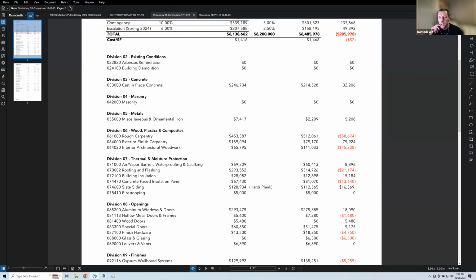There is an alternative way to detail the slate, which we went back to Vermont Slate, who is our consultant in a sense. We've used them to help with design, and we've sourced the slate from them on a bunch of our libraries. There is a hook detail, which is a variation to the way that we've detailed it, but it's a small exposed metal hook that the slate tiles hang onto, and that is a custom piece that would add more cost. So we feel this is the most cost-effective way to detail the slate, even though we do have a bunch of nailers, the 2x, as part of the rough carpentry.